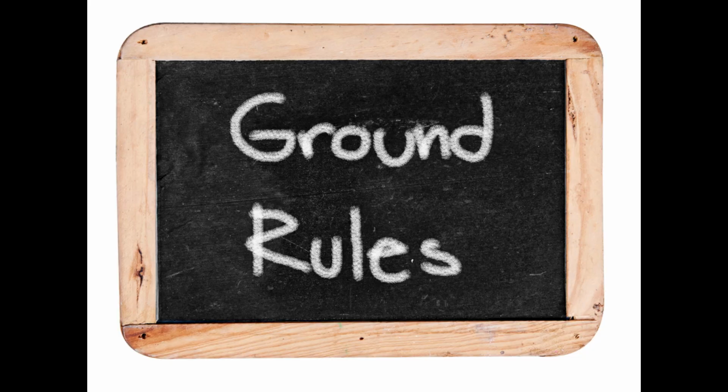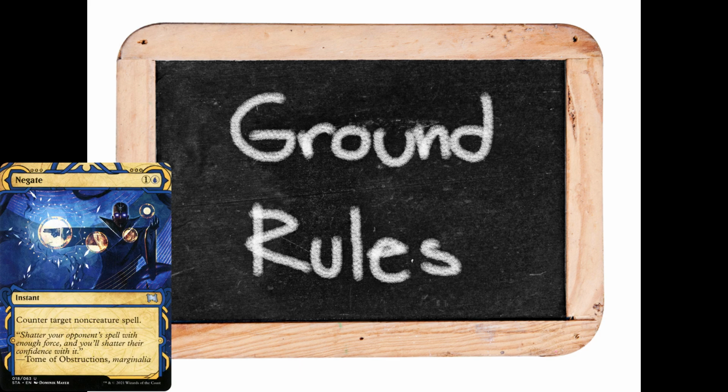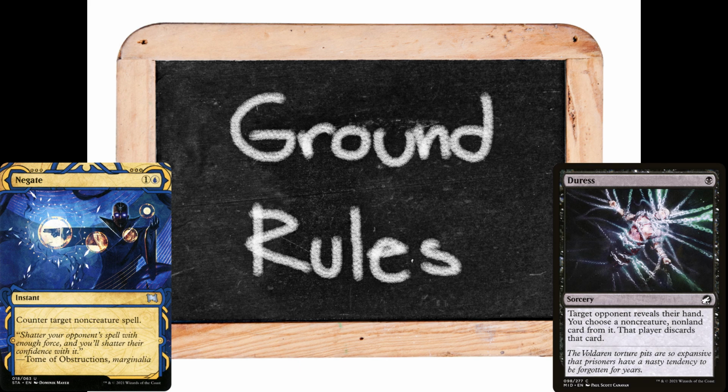If a card appears in 3 or more blocks in Pioneer, we won't count it for one set. Examples being Negate, Duress, etc. All these commons and uncommons that show up a bunch, we can't really give them to one set. It'd be kind of unfair.